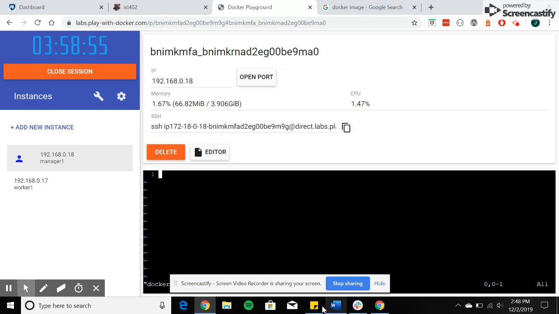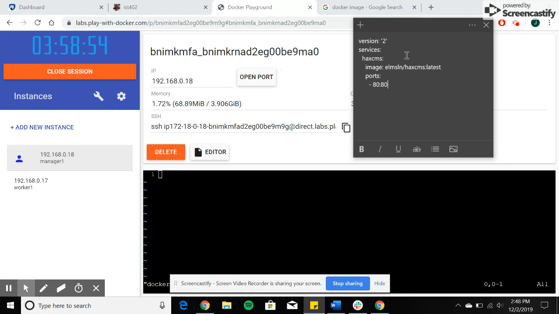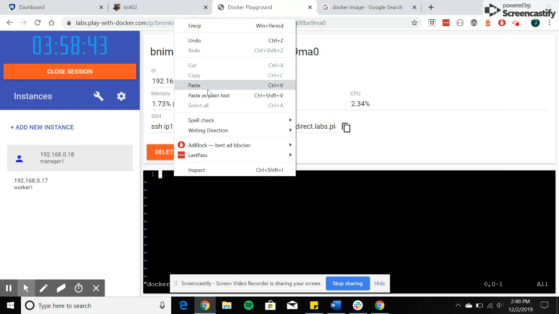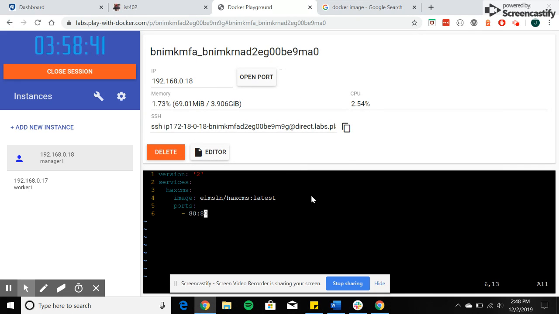So I'm going to go to my notes tab where I have all this pulled up, and essentially what this shows is the version of HAX CMS that we're going to be installing. So it'll say it's the second version of it, and it'll show the different services, which is HAX CMS.